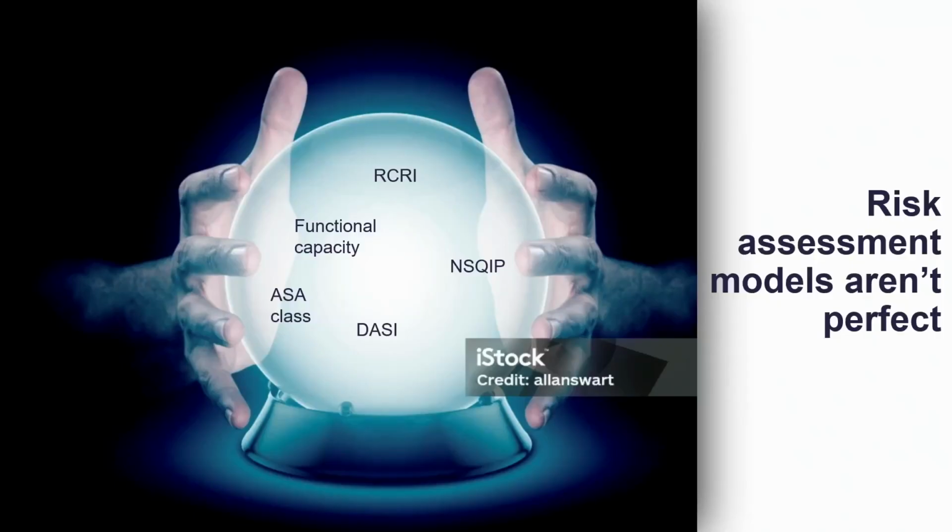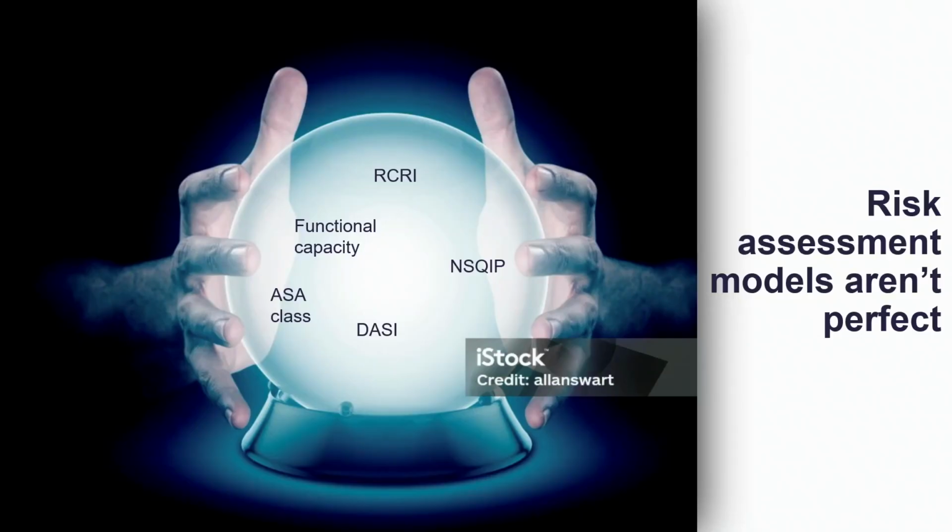Historically, perioperative cardiac risk stratification relied heavily on the functional assessment and was used alongside tools like the Revised Cardiac Risk Index and the other scoring systems that are listed here. However, in contemporary practice, these models often fall short. They've performed only moderately well across broad groups of non-cardiac surgery patients, and even less well in higher risk groups, such as those patients undergoing vascular surgery.